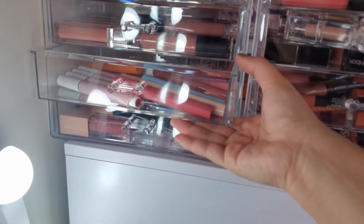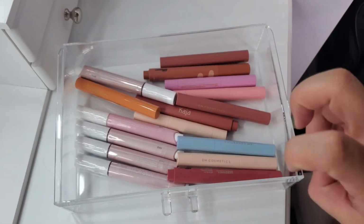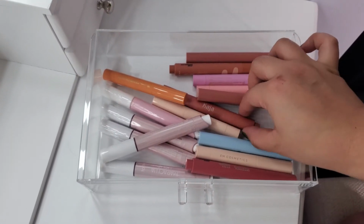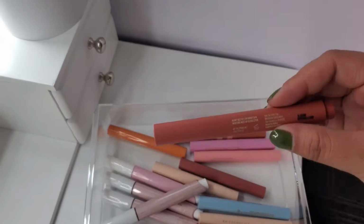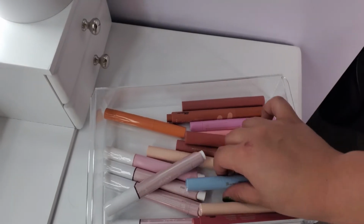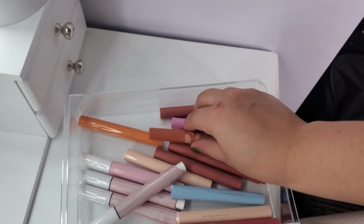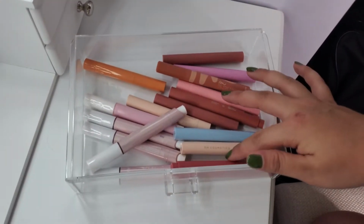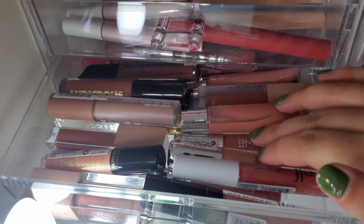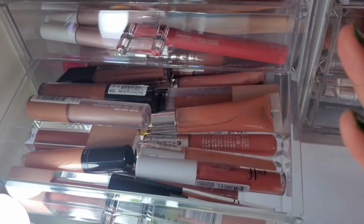And then this 4th row one, these are my skinny lip glosses. So I have my Tarte Maracuja Juicy Lips, which I love. And then I have my Kaja, what are these? Art Melter glosses. I have my M Cosmetics lip cushions. And then just this K-Beauty lip tint that I have not tested out yet. I'm trying to save those to do another K-Beauty video. And then in this last one is all of my drugstore lip glosses. So you got some e.l.f., ColourPop, Essence, Maybelline, Revlon, Milani, a little bit of everything, honestly.